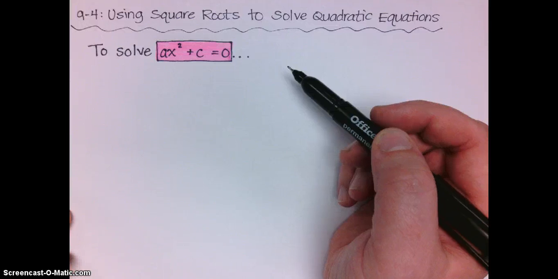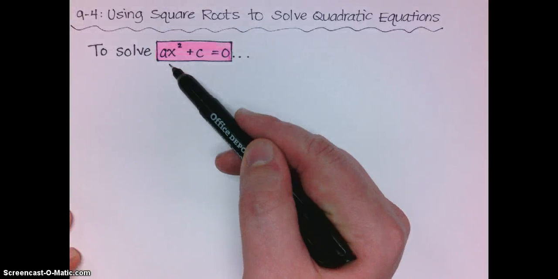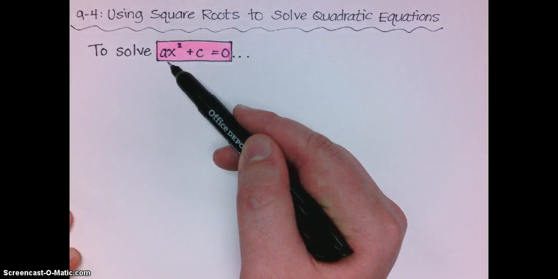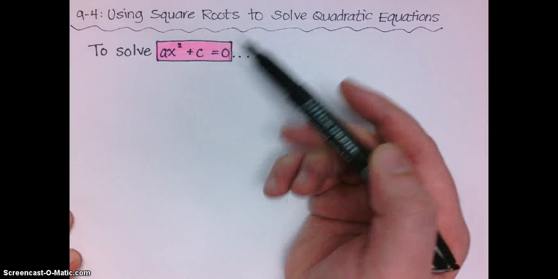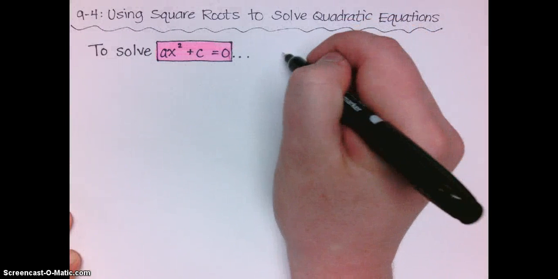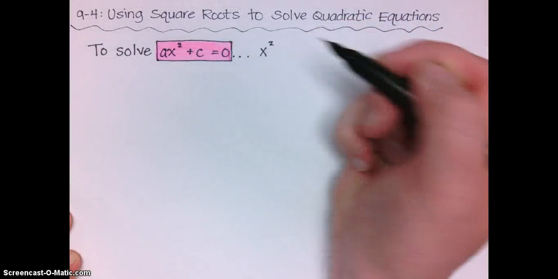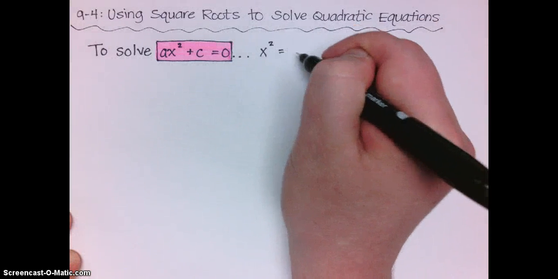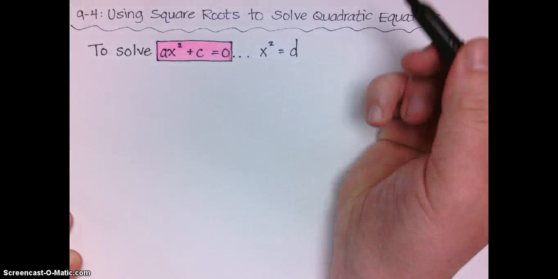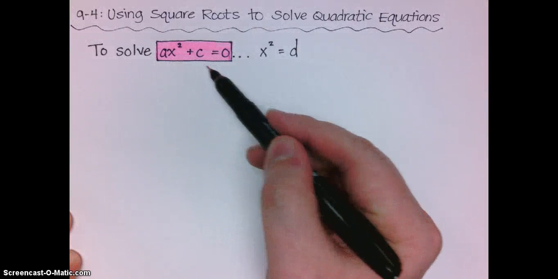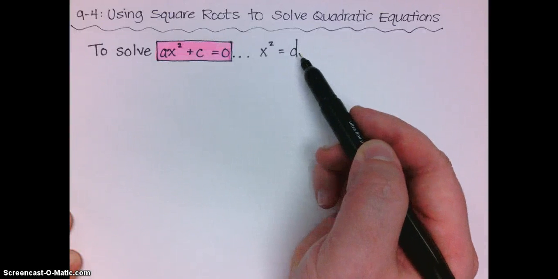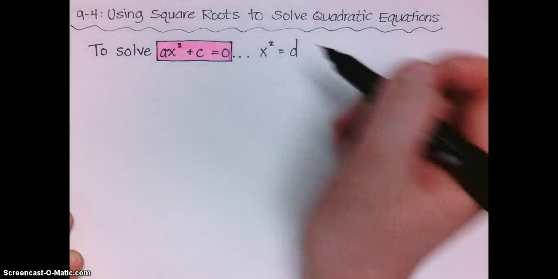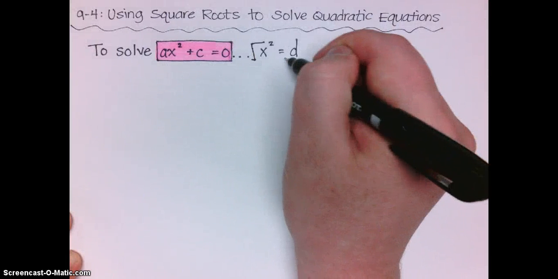We did graphing in our last section, so now if you have your equation in the form ax squared plus some number c, first what you need to do is rewrite it. So any equation that you get in this section, rewrite it so that you simply have x squared equal to everything else. We're just going to give that the number d. I would subtract c in this example and then divide by a, and I would have some new number. In order to get x by itself now, you're going to take the square root of both sides.